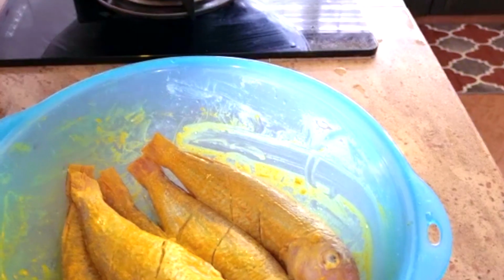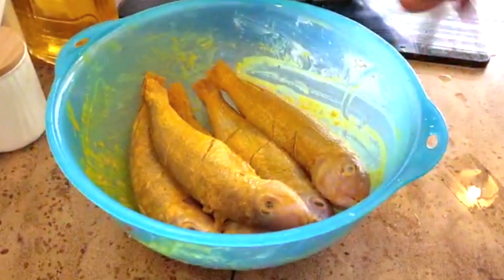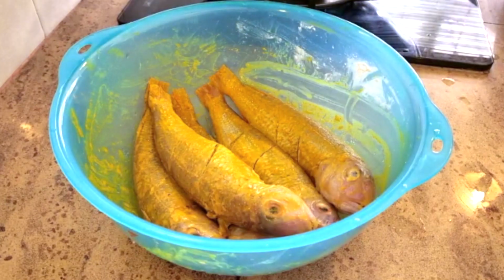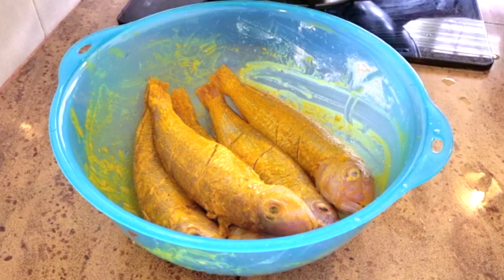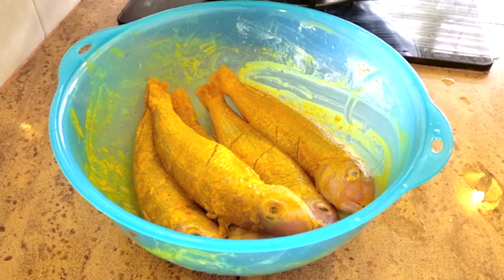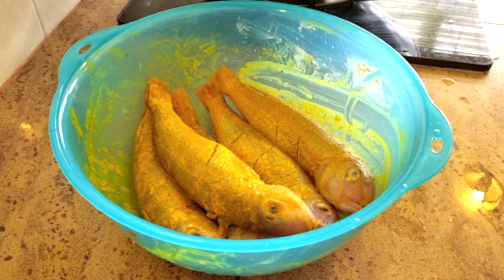One of the tips to fry fish well is to heat up the kuali first, then you add in your oil. And after that, I'm increasing the flame because the kuali was already heated up earlier. So now I'm heating up the oil and we'll start frying. You don't have to use a lot. You can just flip it every now and then, the fish, this side and that side, and cook it.